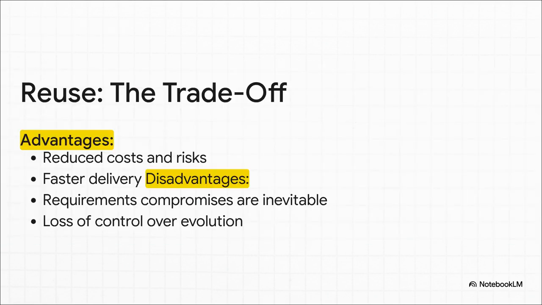So what's the bottom line here? Well, it's a classic trade-off. On the one hand, you can get something built and delivered super fast, with a lot less cost and risk. But, and it's a big but, you almost never find components that do exactly what you want. You have to make compromises. And you give up control. You're now depending on someone else to update and support those pieces.